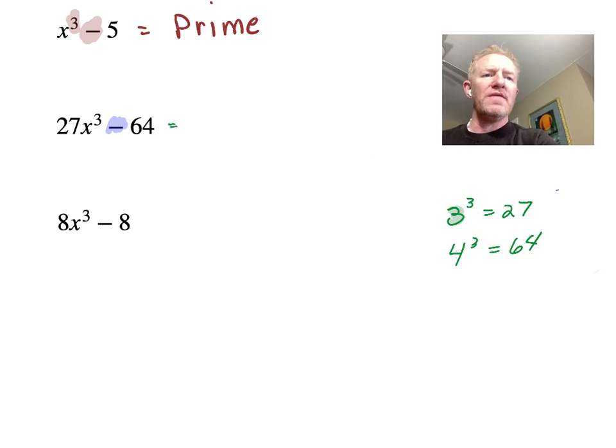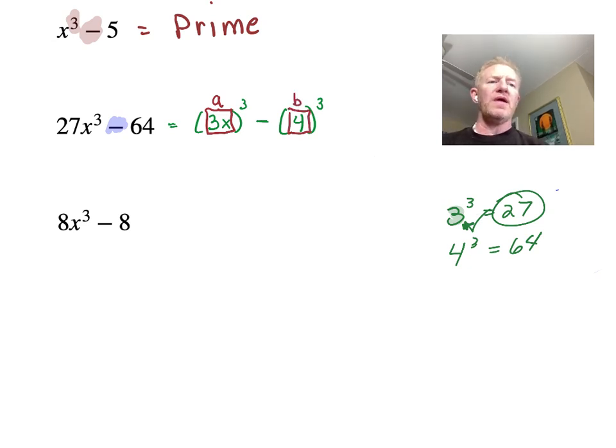So we want to think of this as a 3x, because that's what the cube root of 27 is. It's a 3 that's been cubed. Okay, so 3 cubed is 27, so it's equivalent, minus, and 64 is a 4 that's cubed. That's my a right here. A is 3x. And this is my b. b is 4.